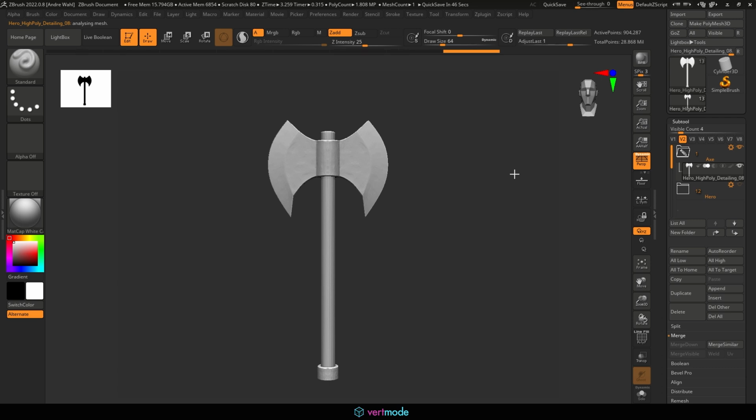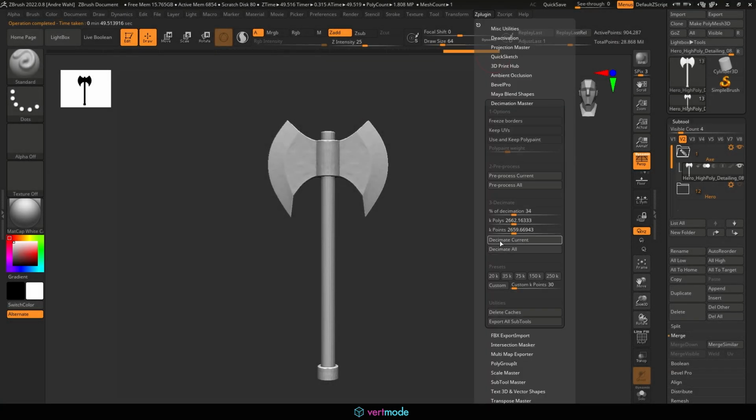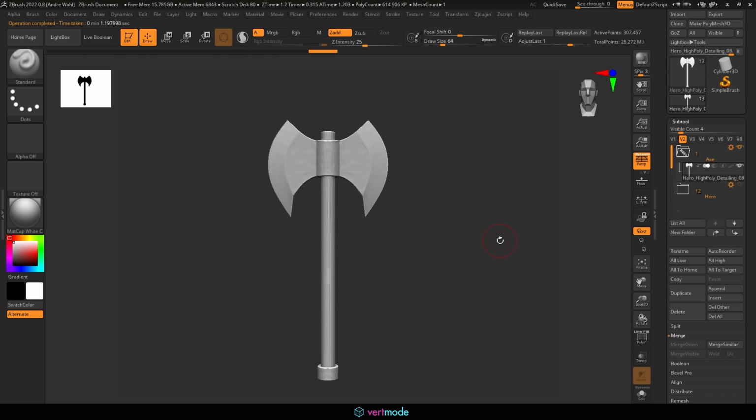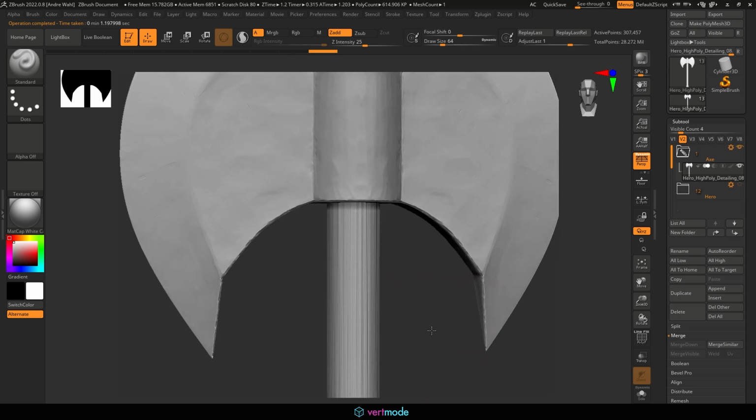Rinse and repeat. And you can do this across entire characters as well, which we'll see in a moment. I like to separate out by object. So if the axe is going to be one thing, then we're going to do that. If the character is going to be one thing, we're going to do that. All right, so our pre-process is done. Let's go ahead and decimate that. And hopefully this will give us our final results. The decimation's already done, and you'll see it's at 300K. Now, looking at it, I haven't seen any change from a distance.